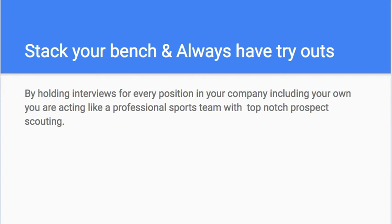So this is going to basically stop the bad habit of hiring the first person in the door to put a Band-Aid on an employee who either quit or has been fired. So this actually has a positive effect in two different ways. A, we have a very qualified employee that, once we hire them, has gone through a multi-step process to make sure they actually can follow directions and meet a deadline.